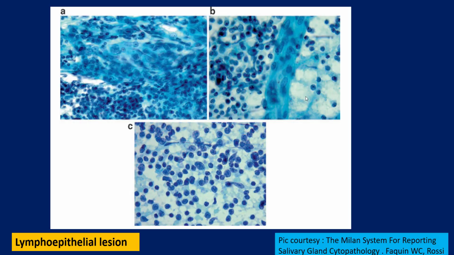And next slide is something which I have got from the Milan System for Reporting Salivary Gland Cytopathology textbook, because I liked these pictures there. So these are, of course, the ductal cells with metaplastic changes with a very florid lymphoid cell proliferation, which is getting admixed with this entire what you find in these aspirates. So the most important thing over here, the features which you look for are ductal cells infiltrated by lymphocytes. Sometimes these could show metaplastic changes.